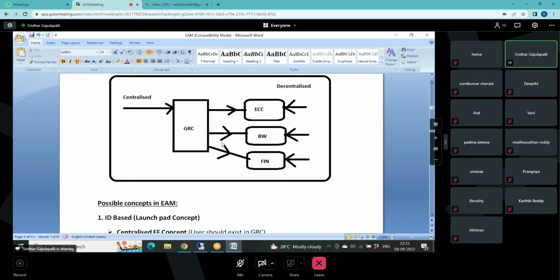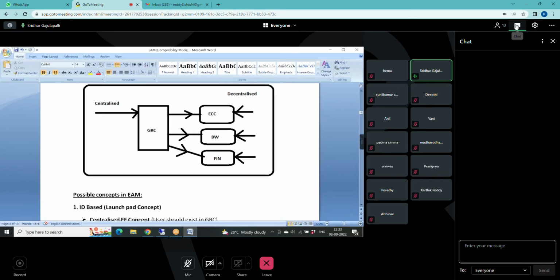Where will the system take me? Yes, tell me. The system has to take me into the same ECC again with a different login.